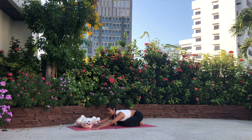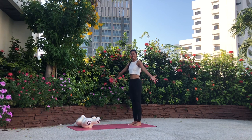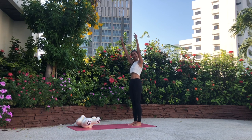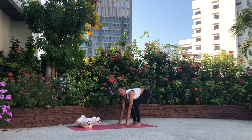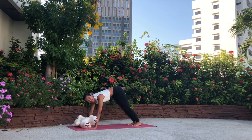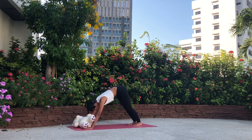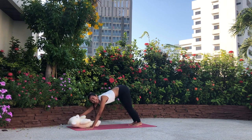All right, let's come back standing straight and tall. Breathe in, reach your arms up high in the sky. Breathe out, slowly bend your knees and put your hands down on the floor. And now, we'll walk our palms or fingers away from our feet. Maybe about 5 to 6 steps away. Are you ready? Here we go. Let's get back into the upside down V shape, downward facing dog.